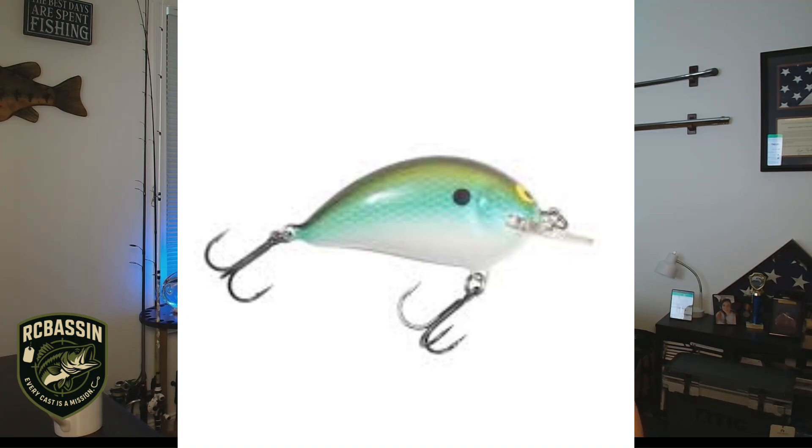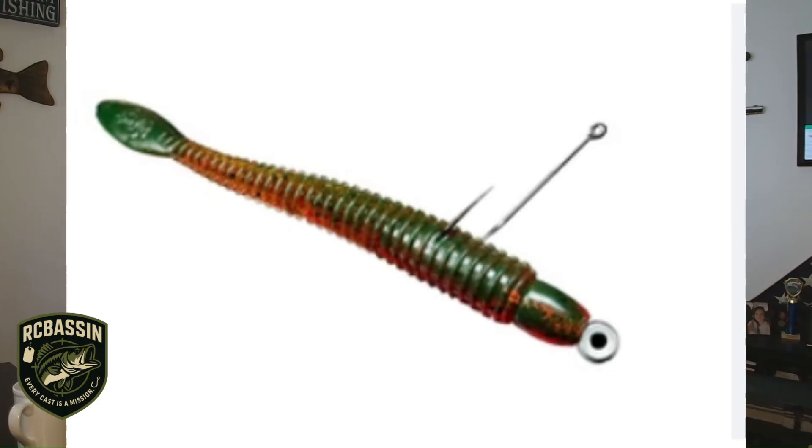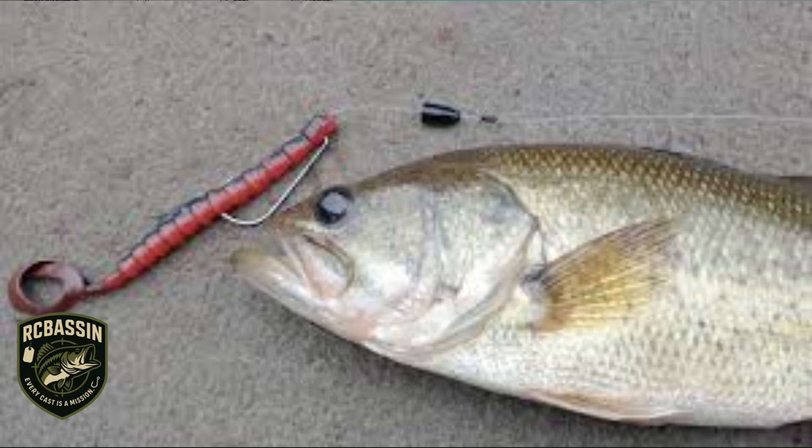Use eye dots to improve wacky rigs, Neko rigs, and Texas rigs — these rigs always get tail-bit. We've all reeled in a worm with teeth halfway down but no hookup, or had a worm pulled down the shank of the hook. Put a clean, simple black dot right next to the hook — that's now the eye, a bullseye on your bait. Bass will attack that spot first, meaning more hook-and-mouth strikes, not tail grabs. Bottom line: bass strike the eye, fake eyes make predators miss, and eye placement controls your hookup rate. You can literally fix your baits with a Sharpie.